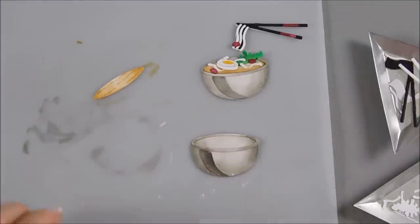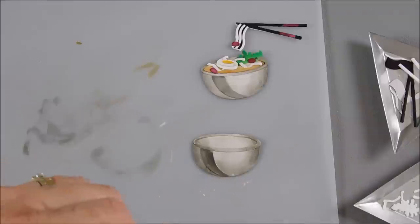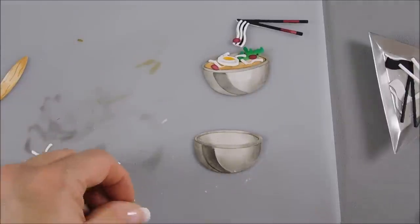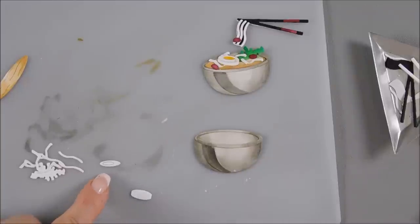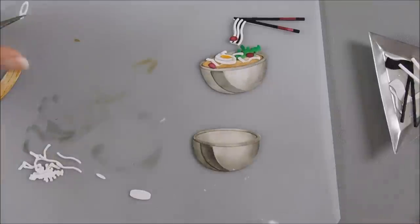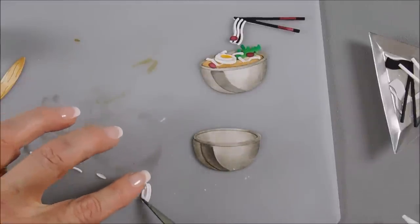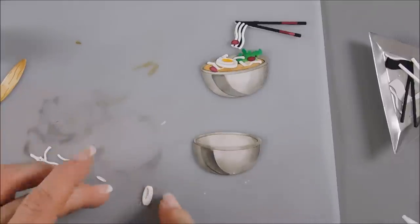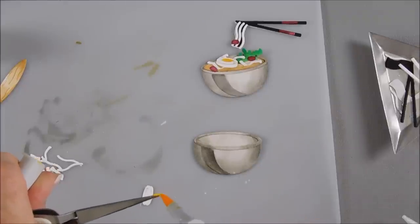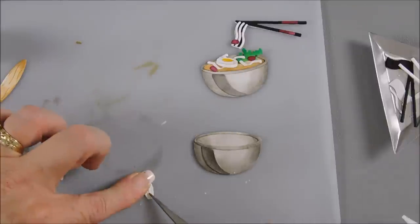This bowl is a little bit darker, but I think it looks better. Now before we add our soup — the soup goes in here — we're going to add a whole bunch of little details. These are our egg pieces. You want to separate this little oval here. I'm going to add a little bit of adhesive, then take this little piece and using my yellow, color it in. This little yellow piece is the egg yolk. We're going to add that and our egg is done.